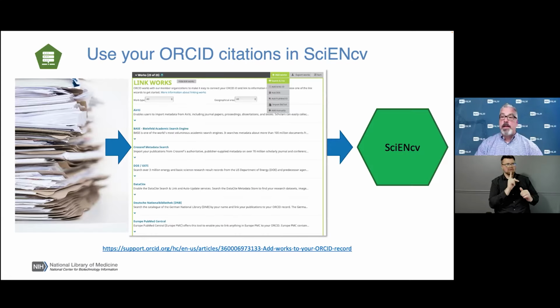And finally, the other feature in ORCID that's really great is it's exceptional at working with many different citation databases. So if you're a PI and you have an ORCID ID and you're publishing with this ID, ORCID is great at seeing that ID out in citation databases, pulling those works into your ORCID profile. That would happen automatically. When that does, it becomes available for you to add as one of the products in your Science CV BioSketch.